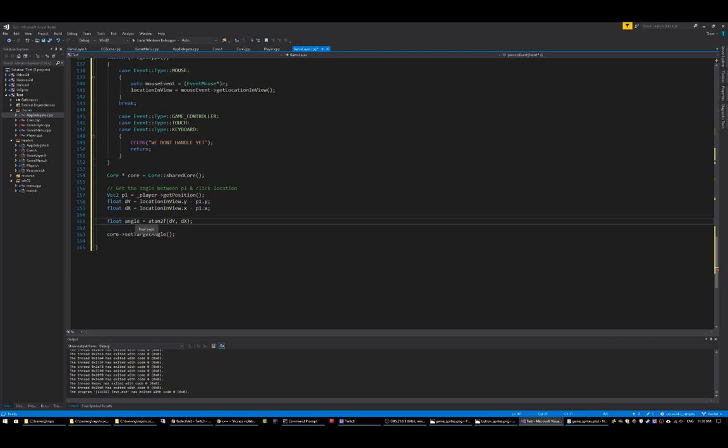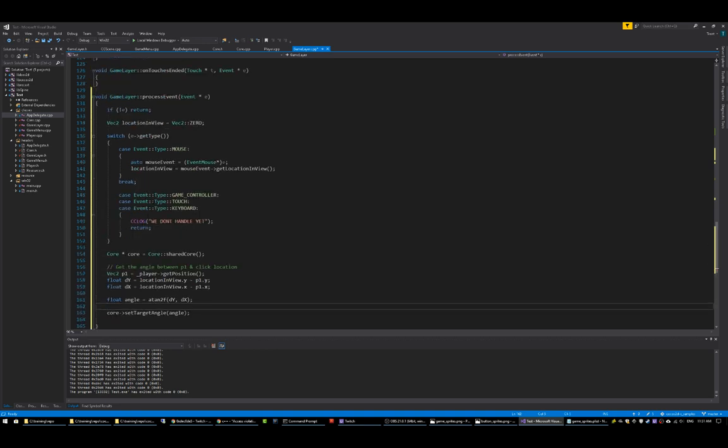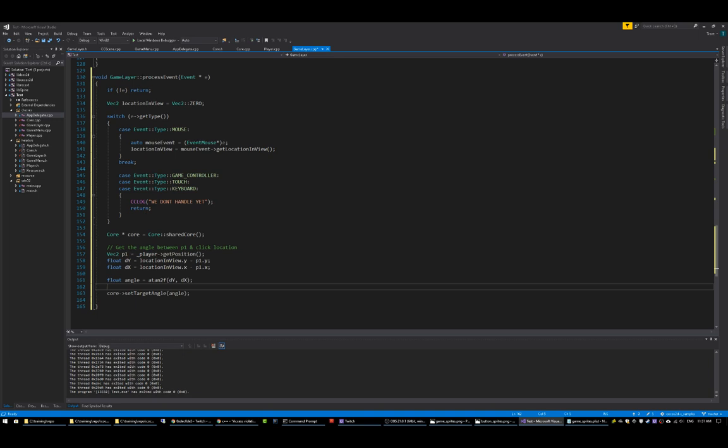So we get our angle in radians, and we want to store that angle because we need it every time that we're going to actually move. So when our player moves, we're going to handle the stuff we're setting here. Okay. So right now we're just setting this stuff. We're not using it yet. So I guess I can move all this up together. Cool. So we've got our target angle.